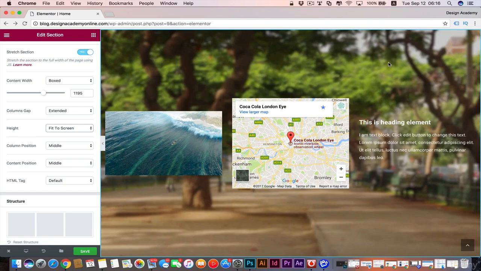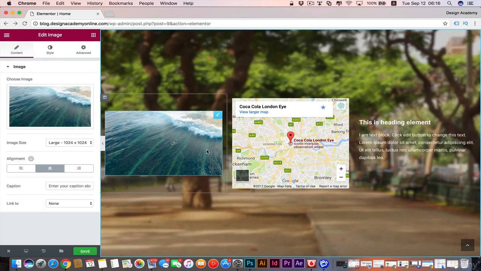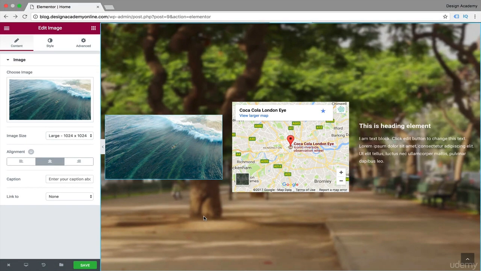Okay, hope by now that you really understand those sections and how to control them, and if not, let's dive in and understand those widgets. I think it's going to give you a better understanding of the Elementor page builder, because the same steps we've gone through for the section, we're going to go through for the widgets, where we have the content tab instead of the layout tab for the section, and we have a style tab and advanced tab, which are almost pretty much the same.